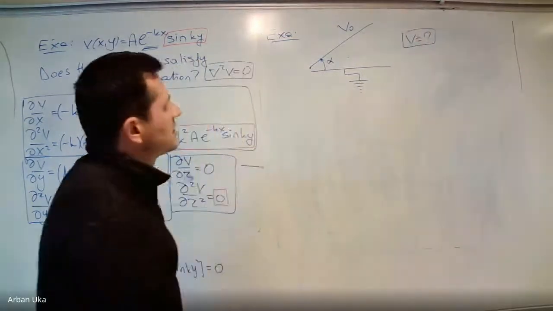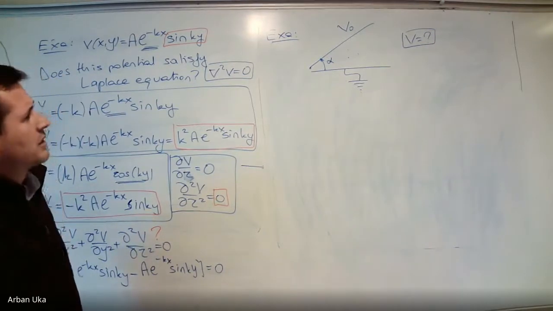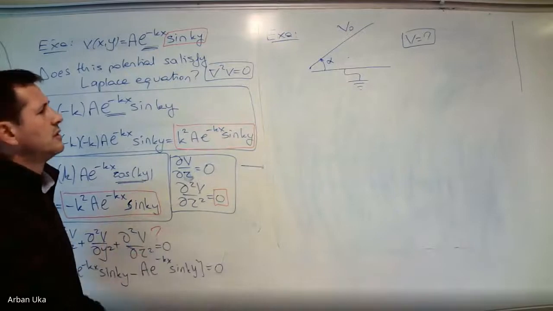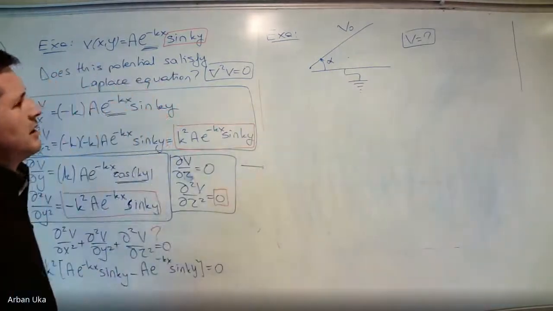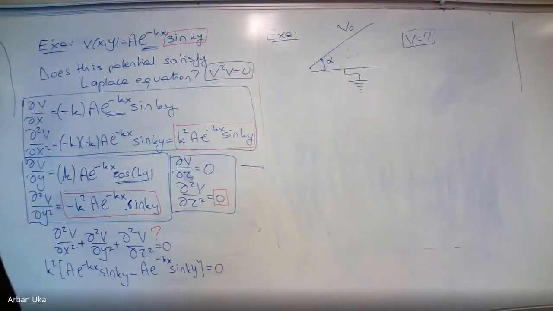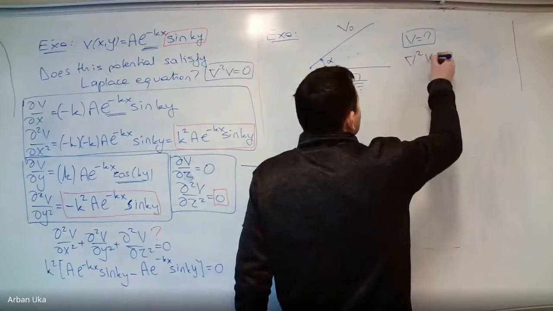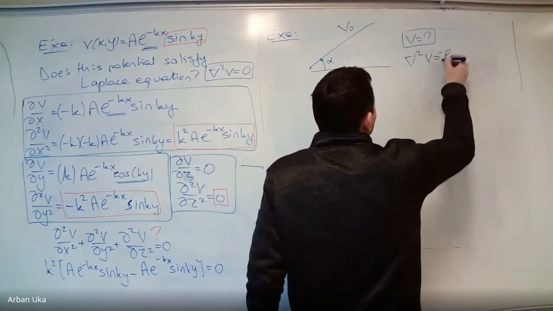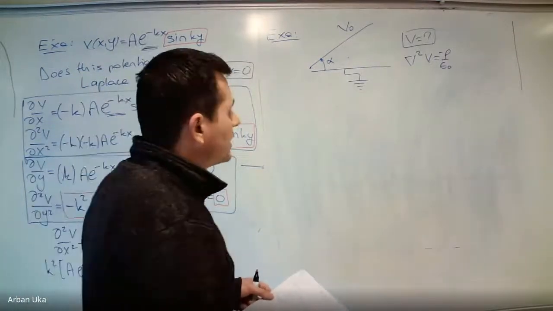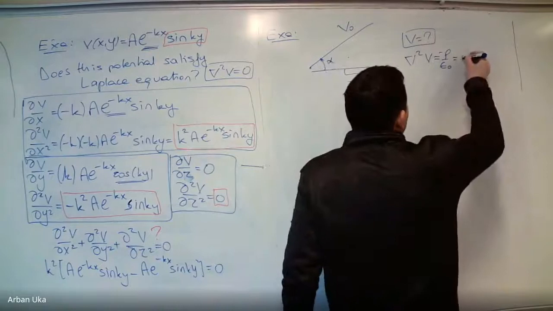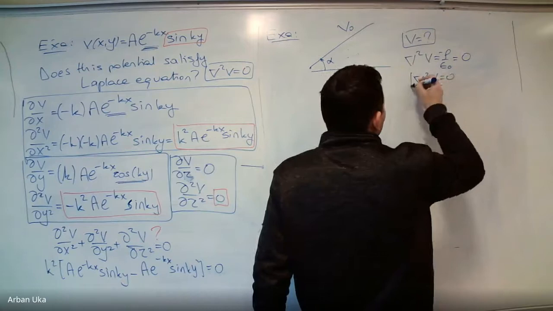So again, this classifies as a boundary value problem, where we are given two boundaries. We need to determine how the potential is changing at every angle. Now, at this part, we have a solution. The solution is the following: the Laplacian of this potential is equal to minus rho divided by epsilon 0. Since we don't have a charge density which is provided, this is simply equal to 0. So we have to solve for this.